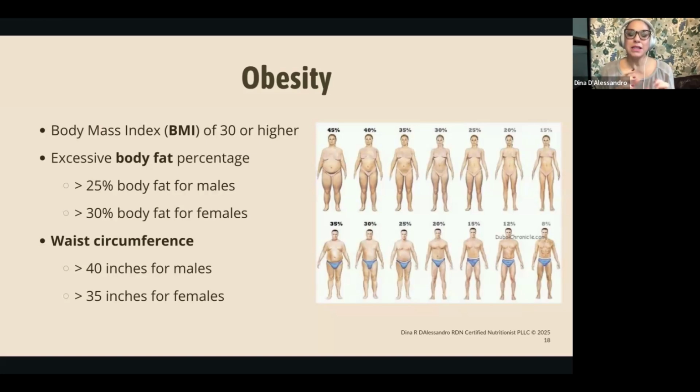So this here too is why this is a little confusing because we just got done saying BMI is height and weight. That's it. They classify you as obese. Okay, fine. That means that you have a high BMI of 30 or higher. But obesity is also, or could also be classified as an excessive body fat percentage, 25% or 30% or more, depending on if you're male or female. Or it can also be defined or classified as obese if you have a larger sized waist circumference when they're measuring around your abdomen, that area, that if it's larger than 40 inches or larger than 35 inches, whether you're male or female, that could be termed as obesity. So again, it's very confusing to sit there and just say it's one thing equals obese. And this is why, again, we can't really utilize this as the end all be all.